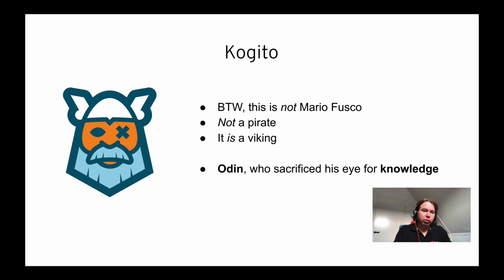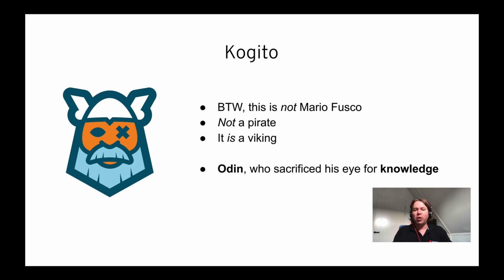So first about Kogito, about the name. It's pronounced Kogito. It comes from a Latin phrase, cogito ergo sum, which means I think, therefore I am. The reason I'm explaining this is because we actually had a Jira asking what the name actually means and why we have a winking pirate as a logo. So I have explained the name.